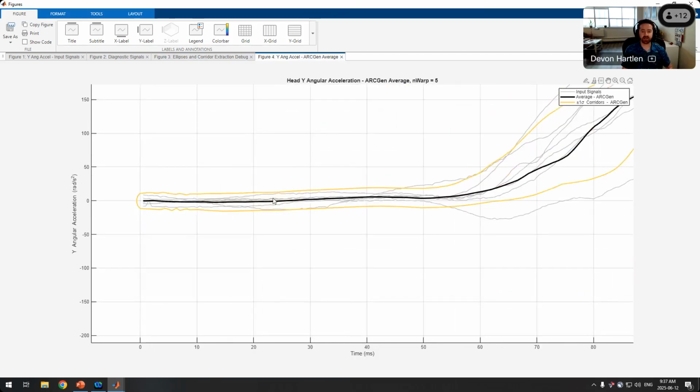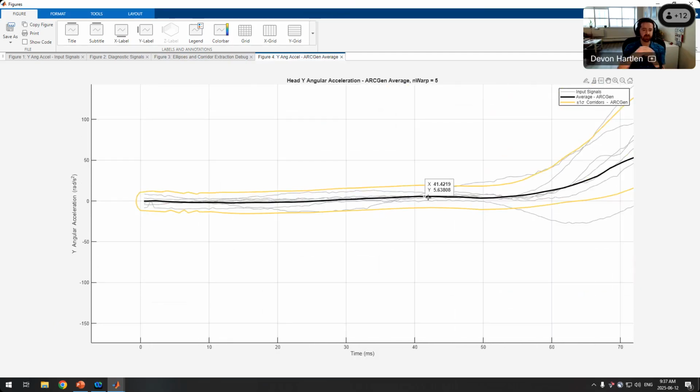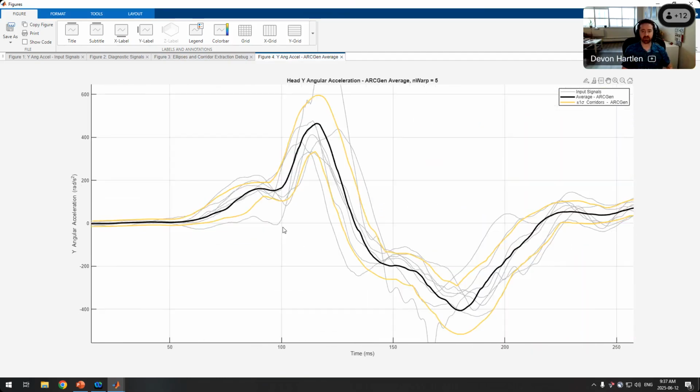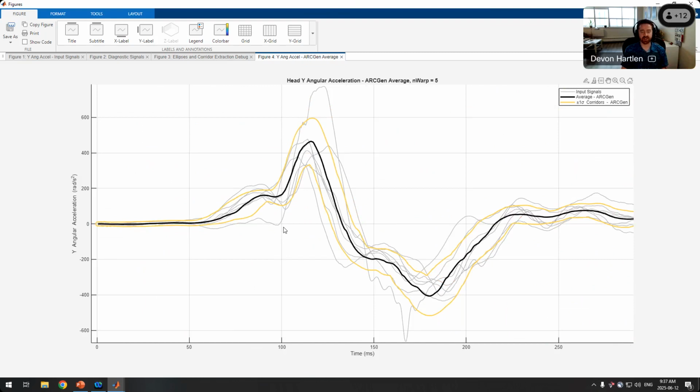And if we go down here and look at the beginning, we can see that we've ballooned the size of the corridor artificially. It's important to note that adding this parameter may allow you to extend your corridors to the beginning of your data if you are not having that, but it does impact the validity of what those corridors mean. This is not really one standard deviation anymore. But it would be useful for metrics like the Cora metric or the ISO 18571 metric.